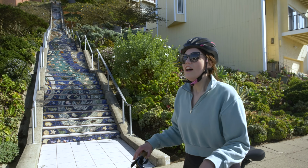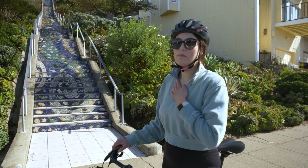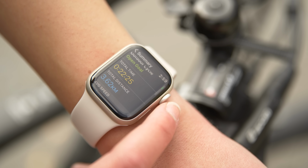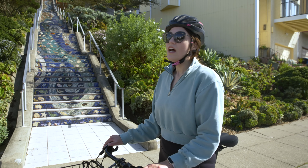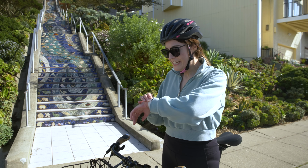Okay. That was something else. Just catch my breath for a second. All right, check the stats. So I did it in 22 minutes. Are you serious? It was only 137 calories for that ride that almost killed me.